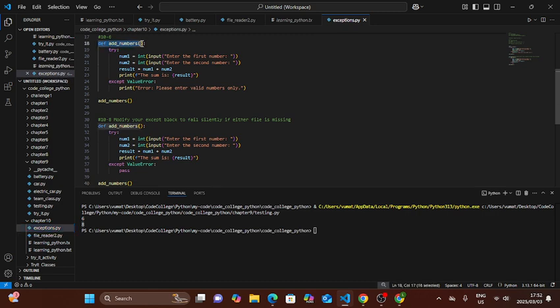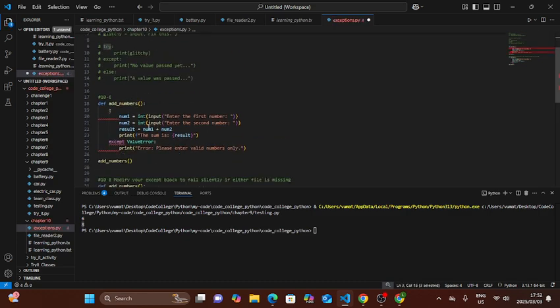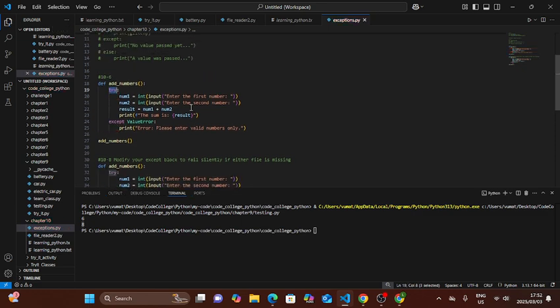We have this function, add_numbers. This try block is basically to check if there are errors. It tests whether you have an error here, and then something will happen. Once you have an error in your try block, you jump into your except block here, and this message is displayed because you have an error in the input.